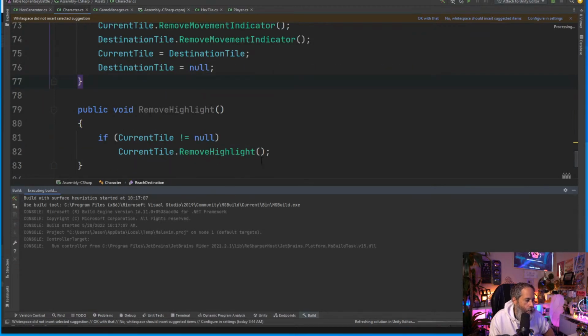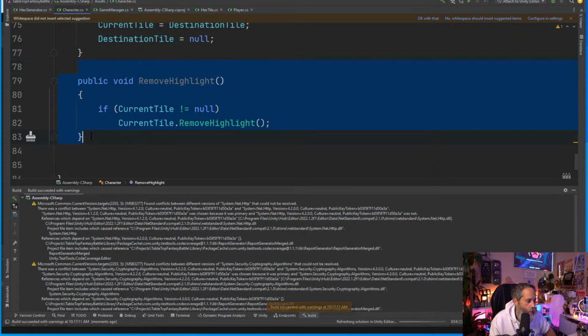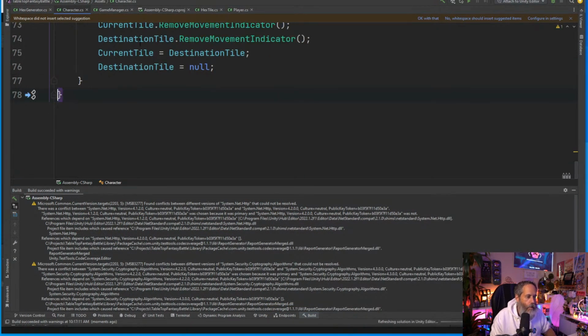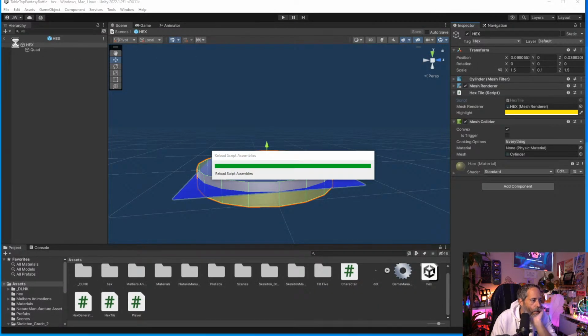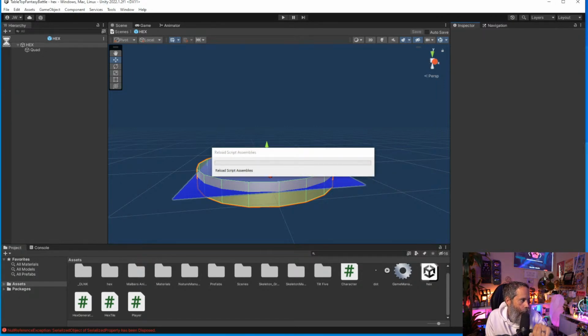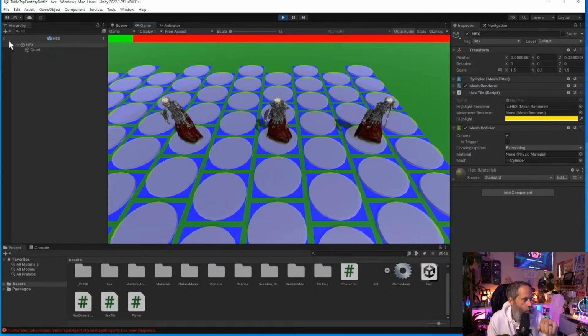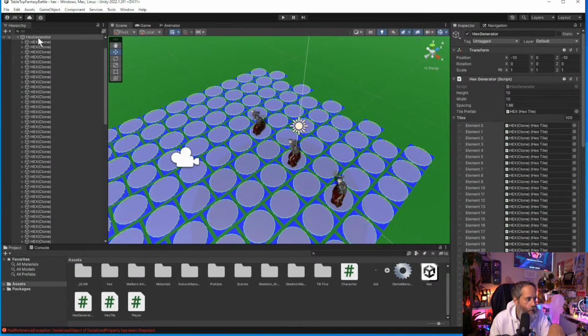Okay, that looks better. Do I have other things in here doing a highlight change? I have a remove highlight method and I'm not using it. Let's delete it so I don't accidentally use it and break something. All right, looking good. Let's jump back over. Oh no, I gotta make sure I save my prefab. All right, jump back out of here. Stop playing. Okay, regenerate.